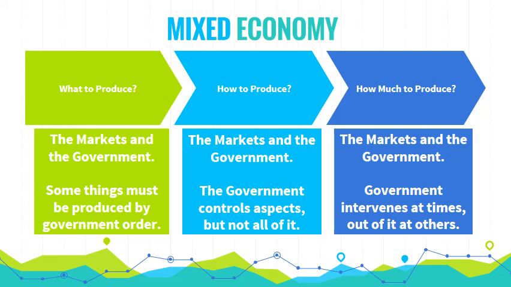And last but not least, the markets and the government decide that as well. The government intervenes at times. So the government may say we need to produce X amount of soybeans this year, and then the farmers have to meet that demand. All right, we may also need to produce cars at this rate, whatever it might be. The government makes these decisions, and that's the important part. But basically, the point of this whole thing was to show you guys who makes these decisions, and hopefully you guys were taking those Cornell notes along the way, right?